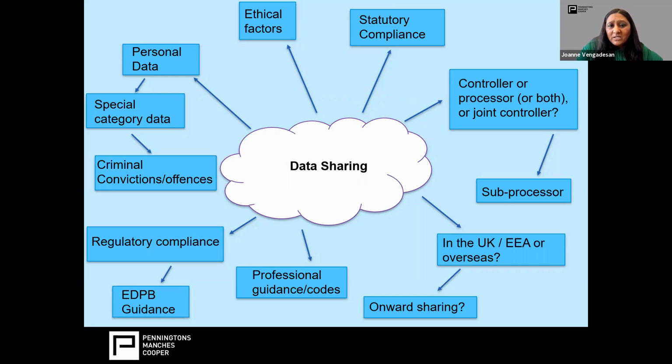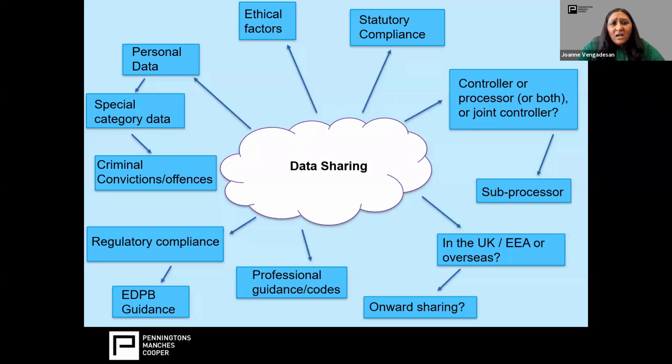We then need to look at international data transfers, and we'll touch on that in a little bit more detail later, although we have done another webinar on that topic because it's quite a topic on its own, so we can make that available to anyone if of interest. But onward data sharing has got to think about whether mandatory processing provisions need to be included, whether any international data transfers are occurring, and if so, what safeguards apply and what needs to be done on top of that.